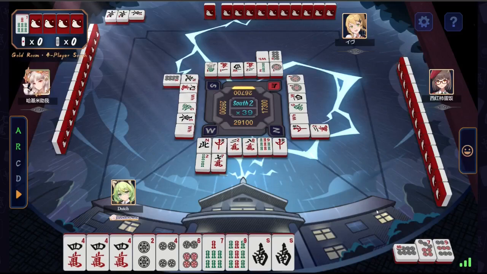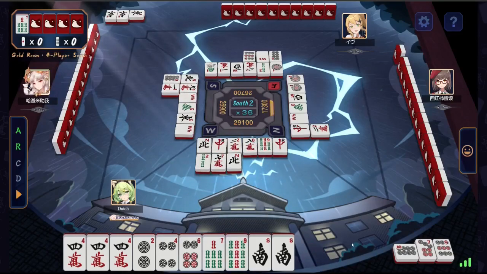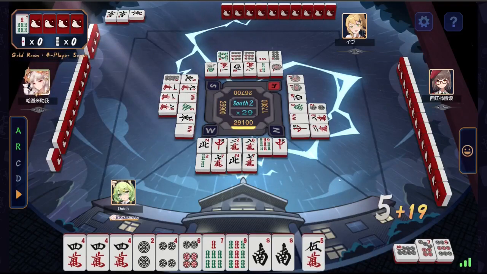Nobody's dropped the south yet. I'm a little nervous now that it's on my opponent across the way. In which case, they're not going to drop it, because it looks pretty good for their hand. East and south, that's a nice double value. There's a Dora, that's good to see.